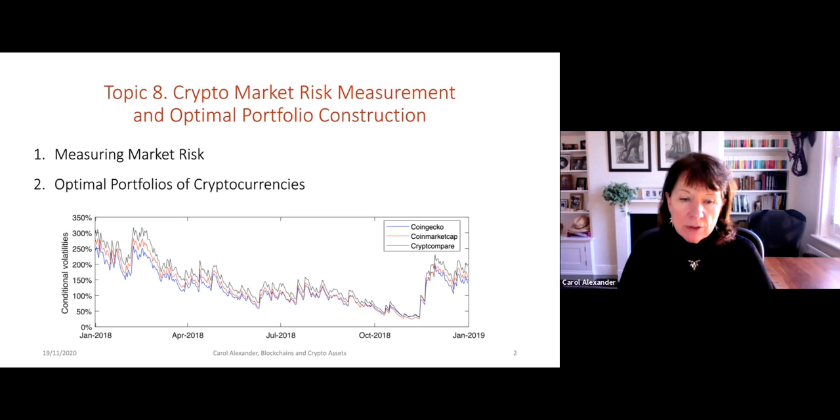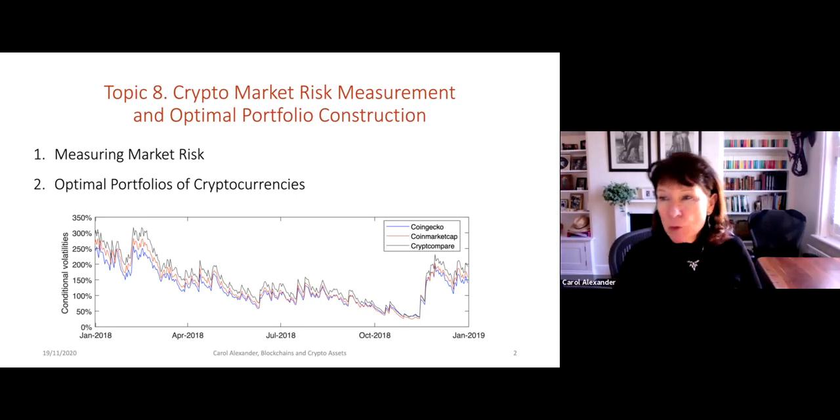You can see that they have this ordering because it depends on the number of assets. The more assets you have in measuring an index, the less volatile it is. So, for example, the CAC 40 stock index with 40 stocks is more volatile than the FTSE 100 with 100 stocks because of this diversification effect. I'll talk about that now.